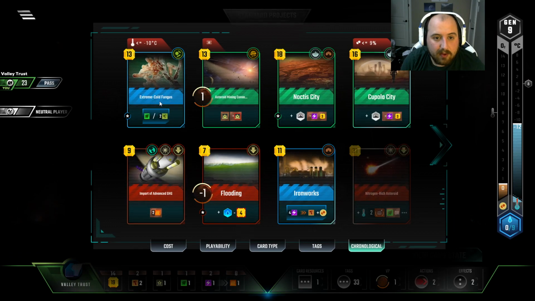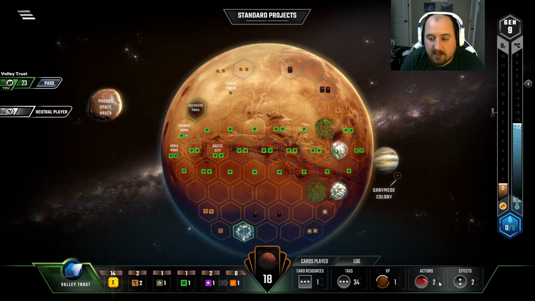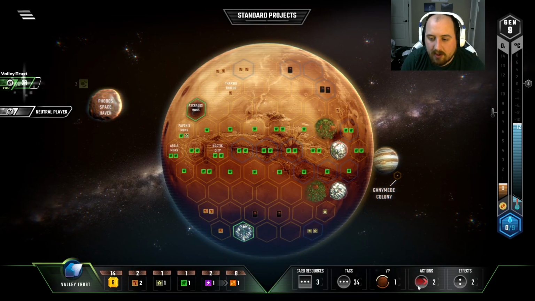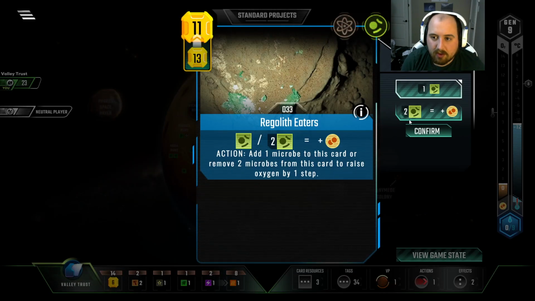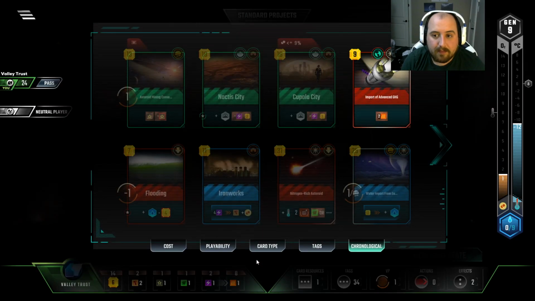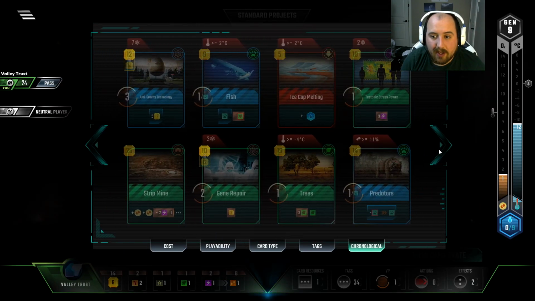And then we will play Extreme Cold Fungus, and that gets us an oxygen bump every generation. You put 2 microbes on one, and then you cash out the 2 microbes, oxygen bump. That really solves a big issue that we had.